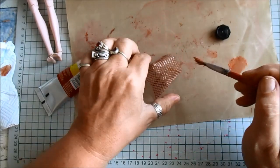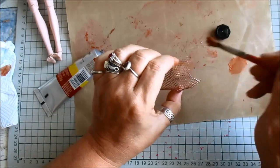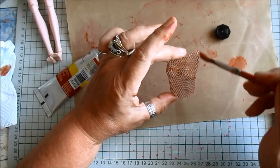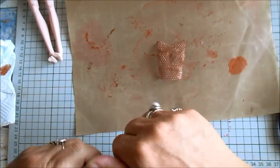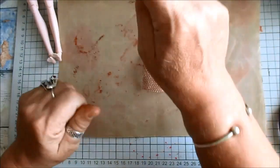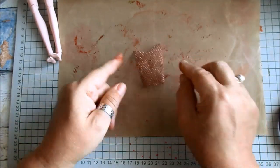I mean, I might even put some of this on her skirt. I don't know yet. We'll see. There. Now you can't tell that that's metal. I'm fine with that. Right. And like I say, I got the red beads out. What did I get them out for? Don't know. But we'll see. So I'm just going to dry that off.